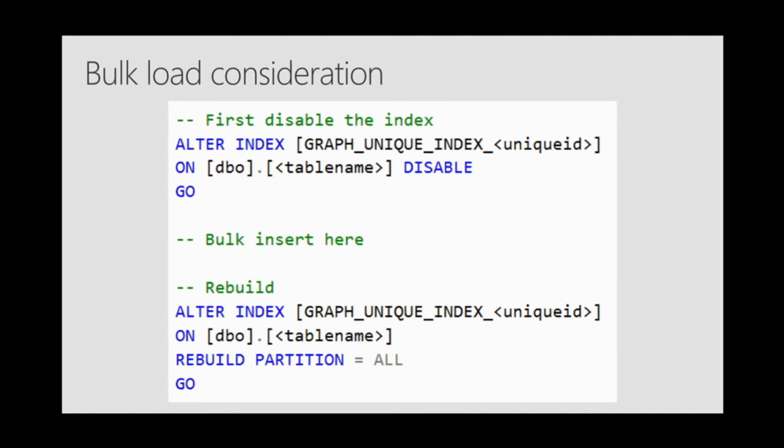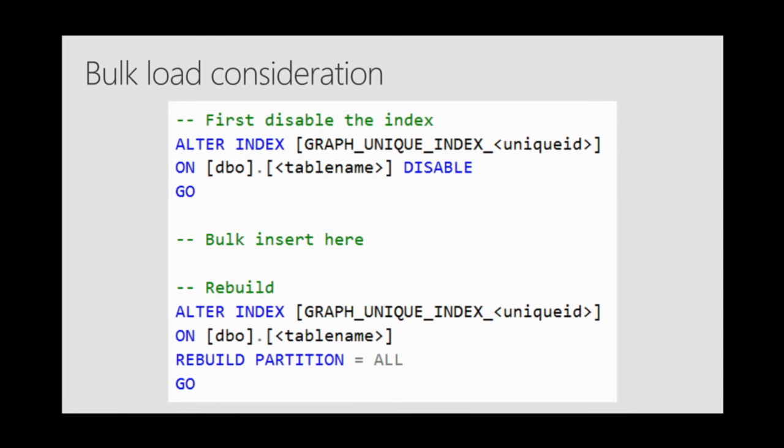And then once you load the data, you can re-enable or recreate the indexes as you wish. One thing I want to point out is, as Kevin and Alex were pointing out, you can use columnstore indexes on the graph tables, right? Columnstore indexes also need to be disabled. If you load data, loading into a heap is much faster than loading into a table with any indexes, including columnstore indexes. So it's very important for you to remember that.